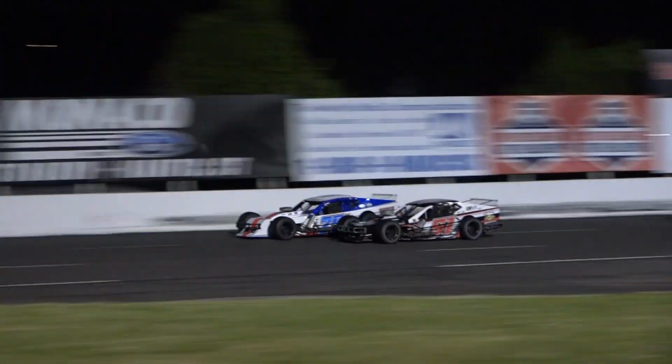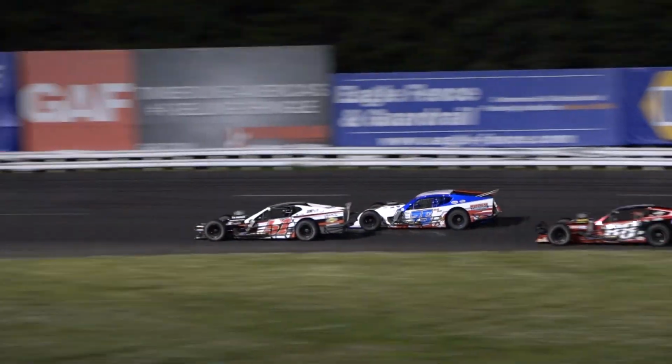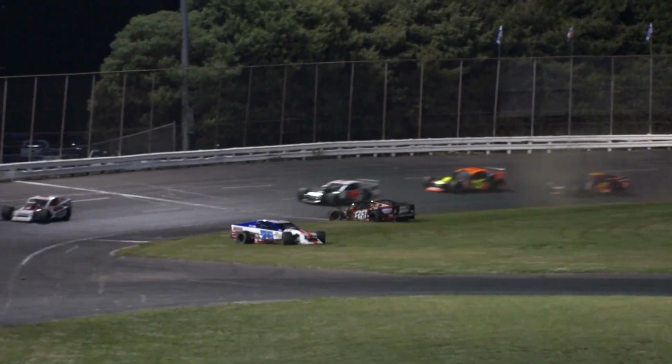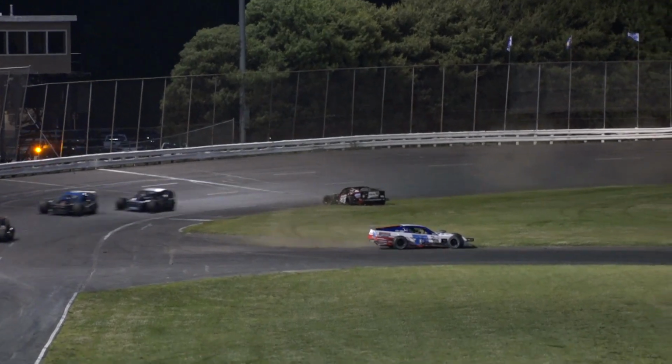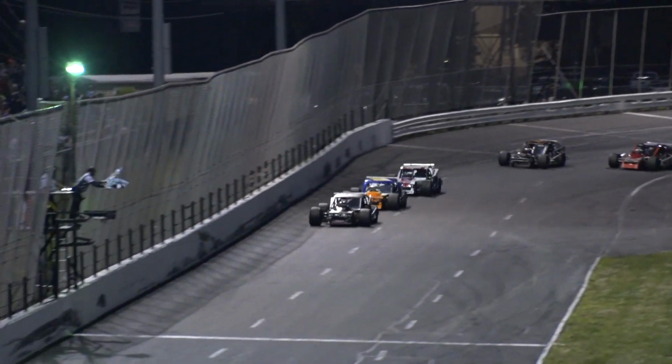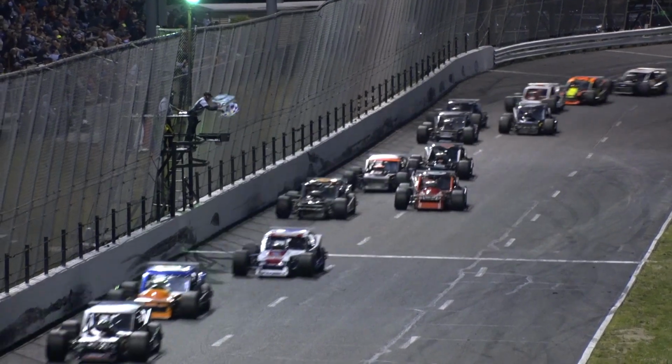In blue, number 75 running the high groove, keeps the nose out in front. Bello, though, hard on the brakes, getting into the turn, as is Marcello Rufrano, who gets into David Arute. David Arute trying to keep it pointed in the right direction, but it does spin. Turns 3 and 4, DiMatteo closes in one final time, but it's not going to be enough.